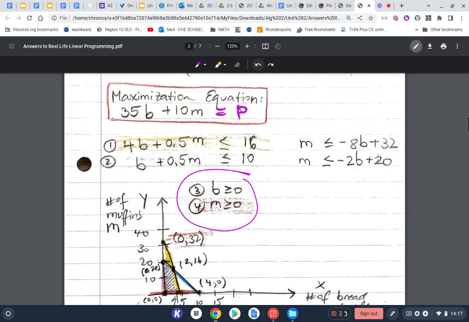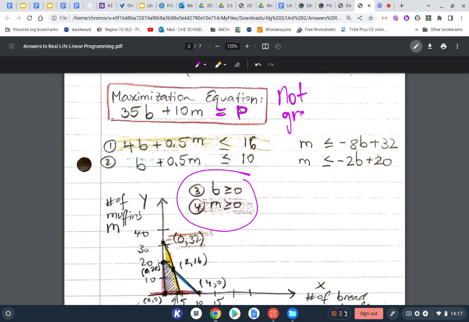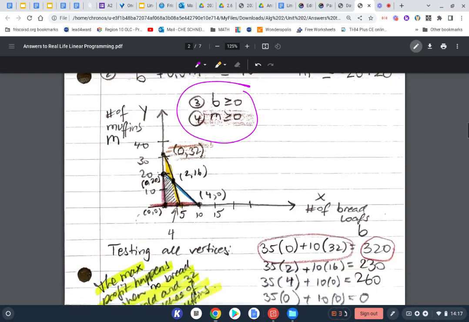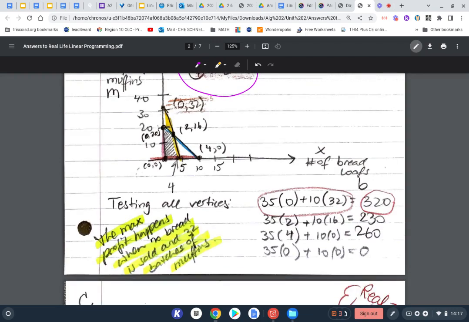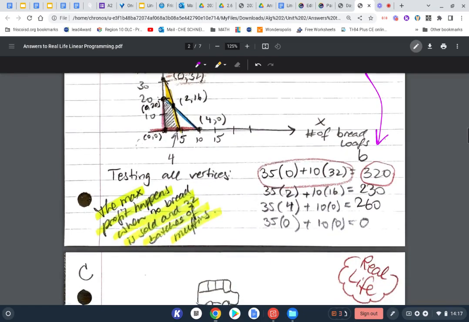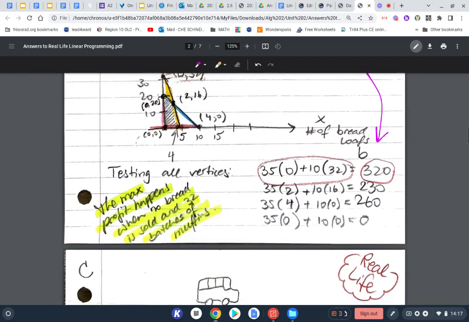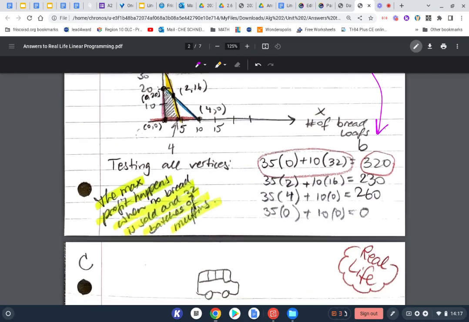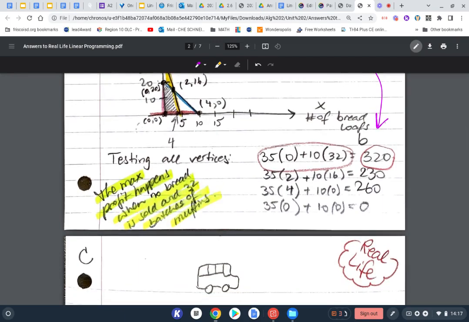One important piece of information, the maximization equation is not to be graphed. Okay, not graphed. This is what you use to then see what the largest profit or the lowest cost would be. So this is what the maximization equation is used for, not for graphing. All the other ones, which are inequalities, are graphed. Now in the answer sheets, I only shaded the region that is important for us, basically disregarding the stuff around it, just to kind of allow you to focus on the most important things.